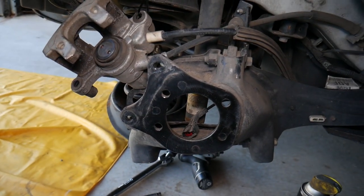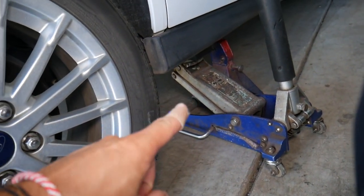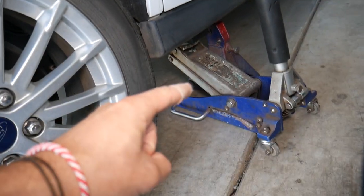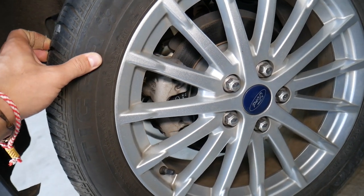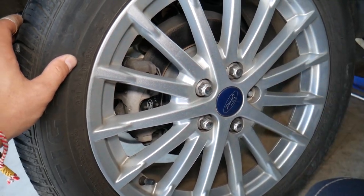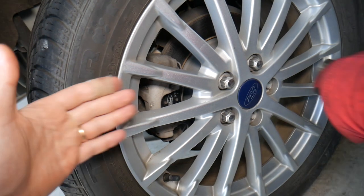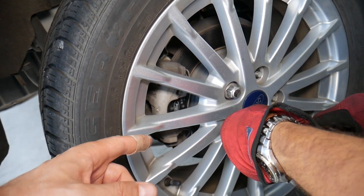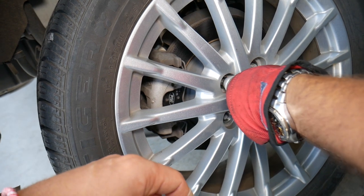Let's go ahead and start. For the first step, we need to remove the rear wheel. We jack the vehicle up with the jack and put a jack stand as well. Always use a jack stand, because if one single seal fails in that jack, you are going to be crushed under the vehicle. We're going to remove the wheel nuts and then remove the wheel. It may get stuck to the hub, but it looks like it moved, which is a good sign.